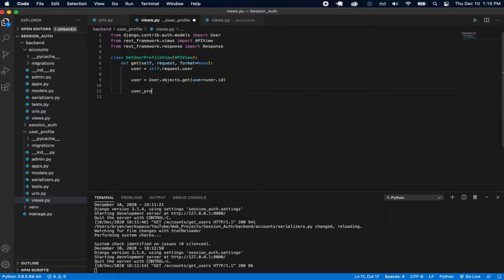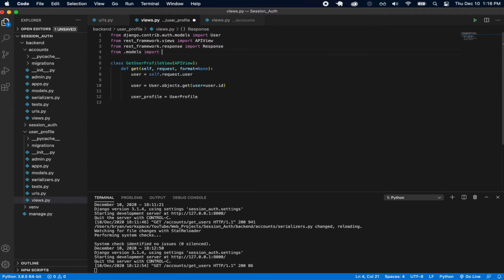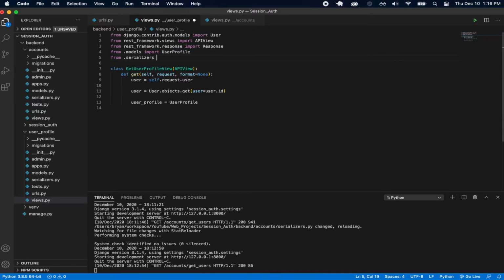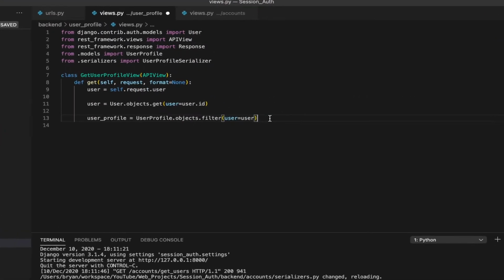And now user profile is user profile, which I also have to bring in. So from .models, import user profile. And then I'm also going to need the serializer. So from .serializers, import user profile serializer. And then here I'm going to do user profile.objects. And then let's see, I can, I guess, filter where user is equal to user. So yep, that should be good.